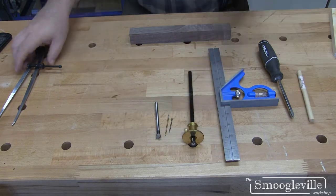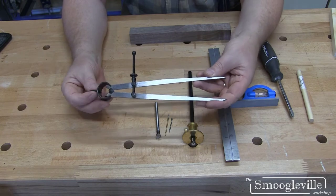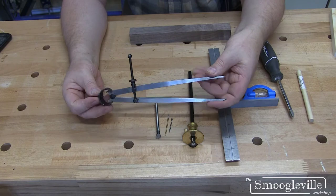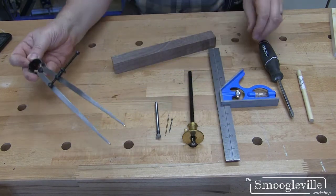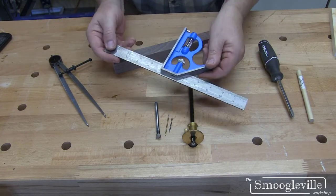So the most important tool, of course, is a pair of dividers, and this is going to help us actually find the exact center between two points. So we'll set these dividers up and then mark our piece of walnut for a centerpiece. And you may need, depends how you're going to do things, but you may need yourself a little set square as well.